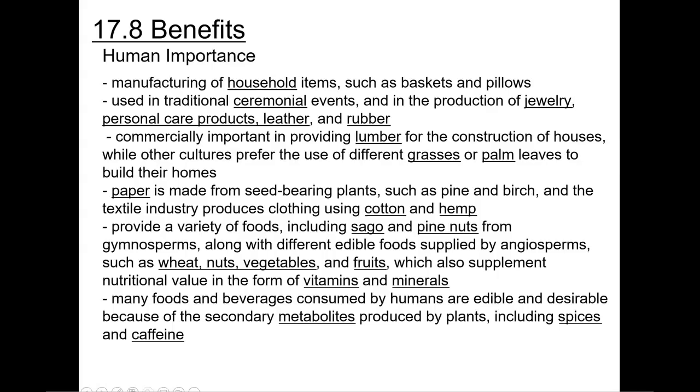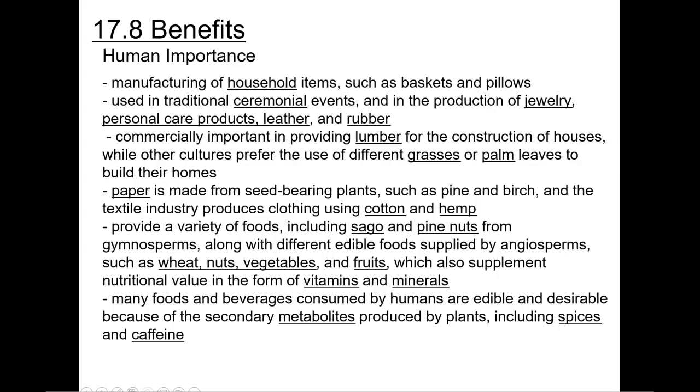Human importance of plants. Manufacturing and household items such as baskets and pillows. We're going to use them in traditional ceremonial events and the production of jewelry, personal care products, leather, and rubber. Commercially important in providing lumber for construction of houses, while other cultures prefer to use different grasses or palm leaves to build their homes. Paper is going to be made from seed-bearing plants such as pine and birch, and the textile industry is going to produce clothing using cotton and hemp.